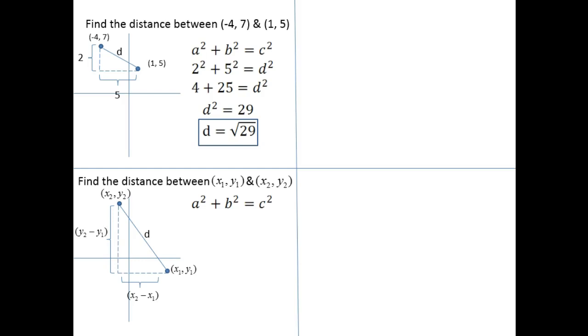Although, here, if I do negative 4 minus 1, what does that give me? What's negative 4 minus 1? Negative 5. But this is 5. So what did we do to get 5? Absolute value. Notice we didn't write the absolute value signs here. There's a reason why we don't even need them. We'll talk about that in a minute. But yeah, just like we happen to get a positive 2 here, this actually gives me a negative 5, but you take the absolute value. All right, so everybody okay with how we got these 2 things?